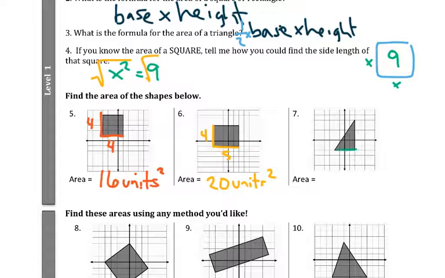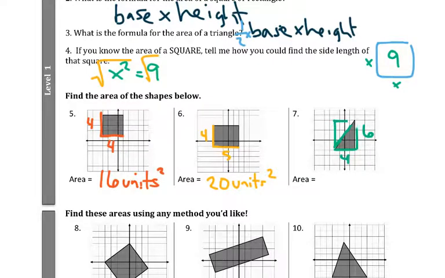So, if I took the base, which is 4, and the height, which is 6, and multiplied those together, I'm going to end up with 24 little squares. What you're counting when you do that is the 24 little squares in this big rectangle that I just drew. But something else that we know about triangles is that a triangle, especially this one that I just drew, is exactly half the area of that rectangle.